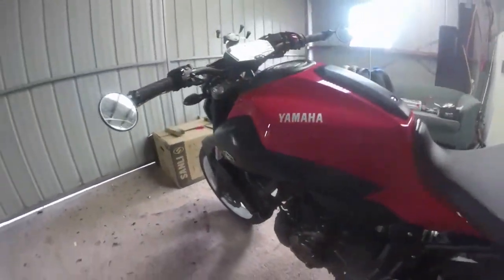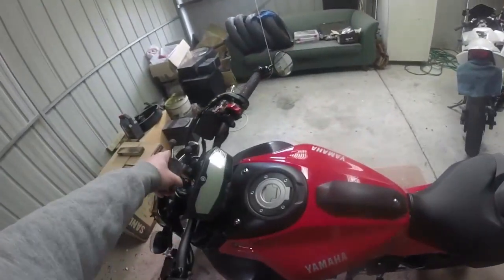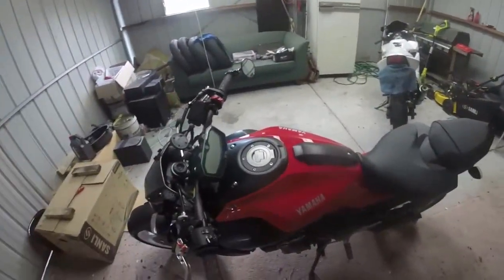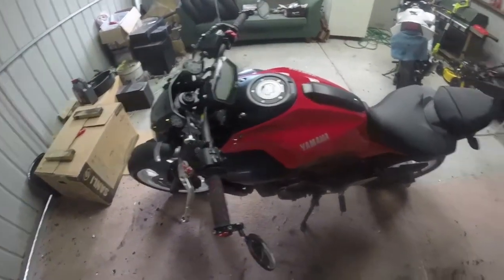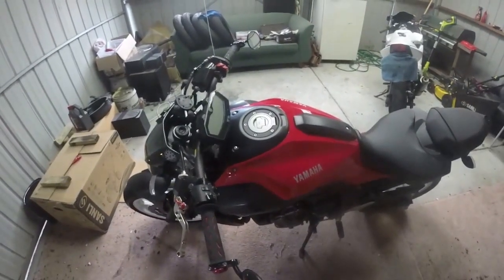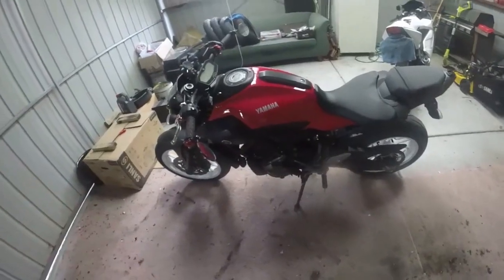The next thing I've done, installed a RAM mount. You've probably seen that in my latest videos. Apart from that, nothing. I've done over 20,000 Ks, first service, valve clearance check is coming up.